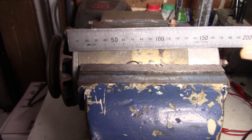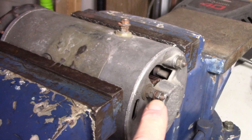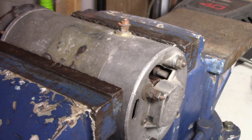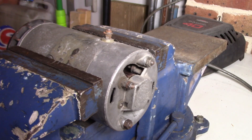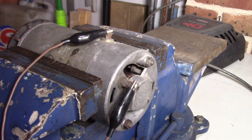How do we test a generator? The two connections we're concerned with today are our DF as well as our D+. This one will no doubt be our field winding, and this one here will be our output which goes through to a light on the dash. A basic generator is the same construction as a starter motor. To prove that — check this out, this is really cool — all I'm going to do is connect my field winding to my output wire. Output wire's here, just using a single cable, and we'll put him across to there. Those two are now connected.